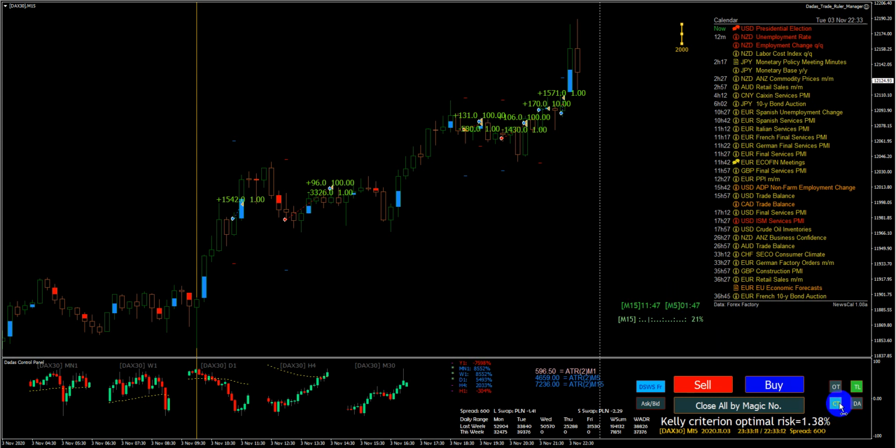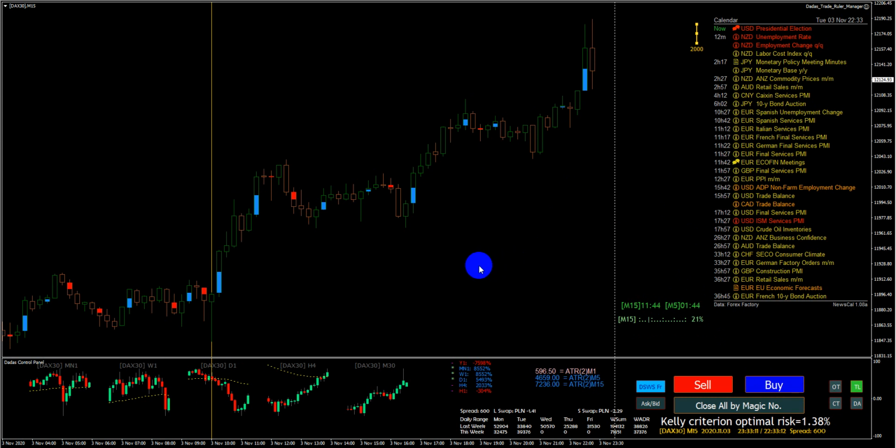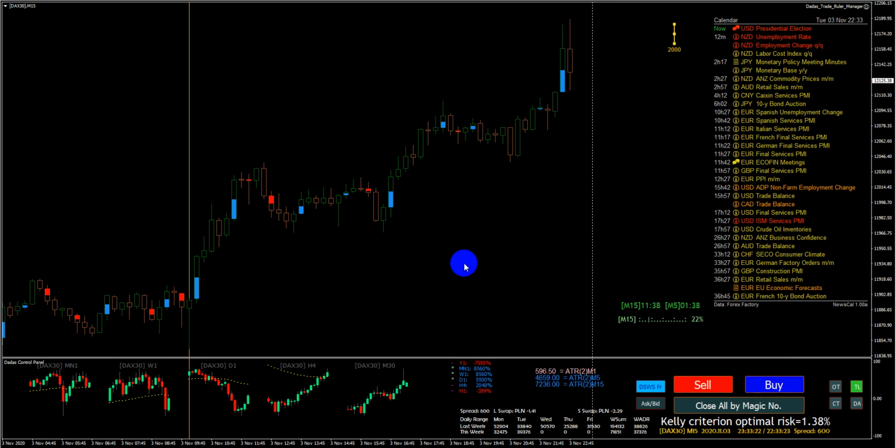Okay, so that's it for today. Now, am I really satisfied with this trading today? Well, not really. No, not really. I mean, my goal was to avoid all those losses, right? And unfortunately, I had 3 losses today, so that kind of lowered my Kelly criterion a little bit. In the morning, I was at 1.42. I ended the day at 1.38, and that's simply showing me that I'm doing something wrong, right? I mean, or I'm not doing it in a perfectly correct way.